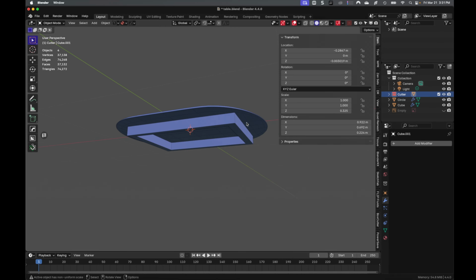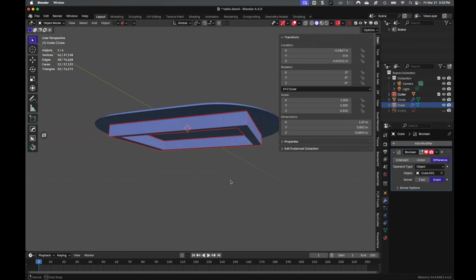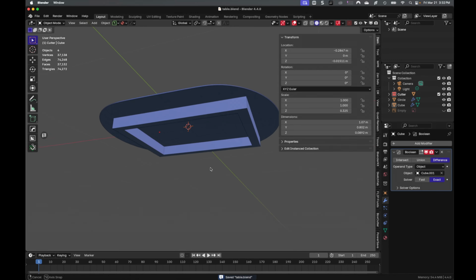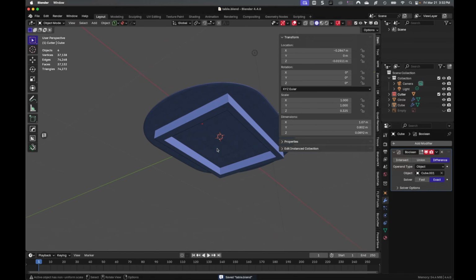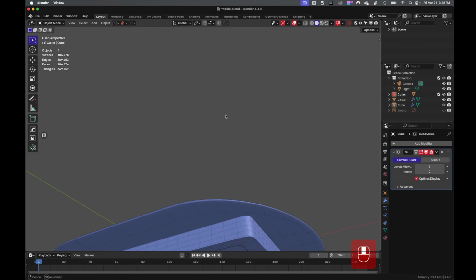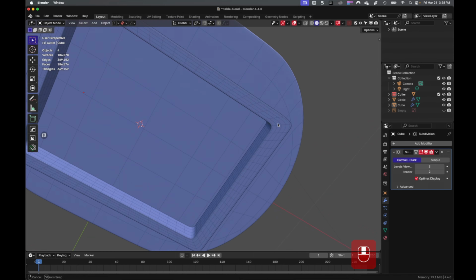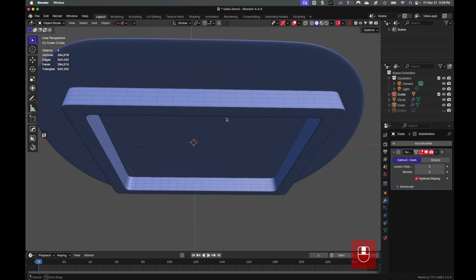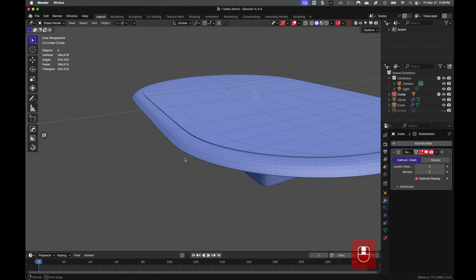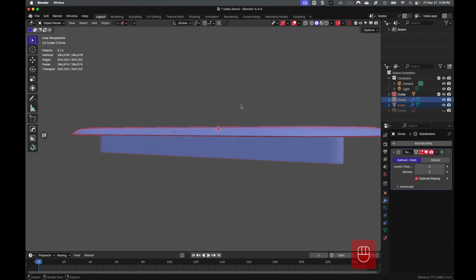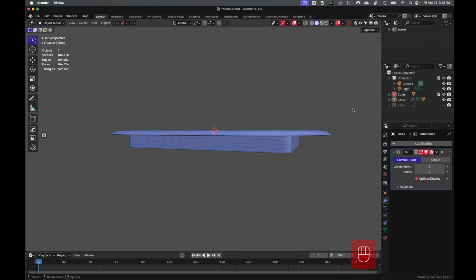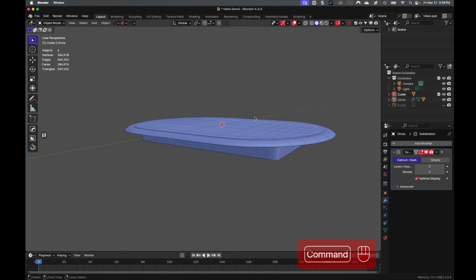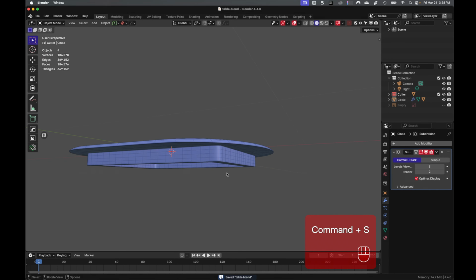Bam, so like that. And what I can do actually is I can apply that, but I'm just not going to at the moment. So there's my little frame up under there, and then from here our legs will connect to this. I've taken the liberty to go in and make that little bottom part there. I ended up going ahead and applying the Boolean modifier and cleaned up the geometry here. So that's all good. And what I want to do now is I want to go ahead and parent this to the tabletop here. And once we've done that, I'll save that out, and then we can go ahead and give this stuff a name here.